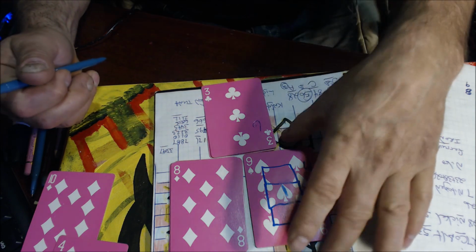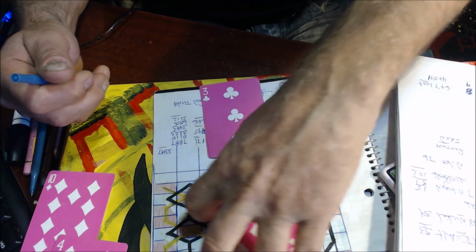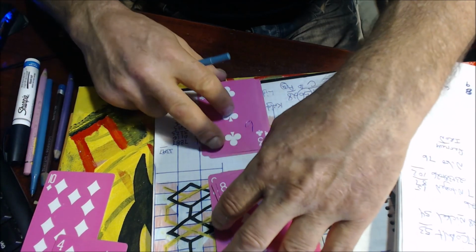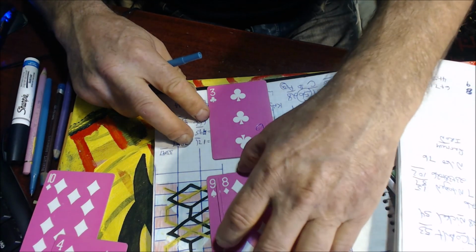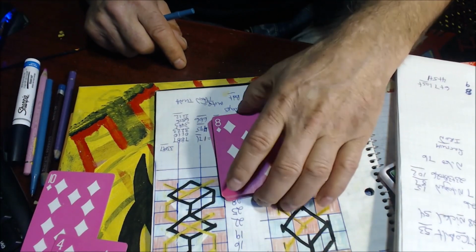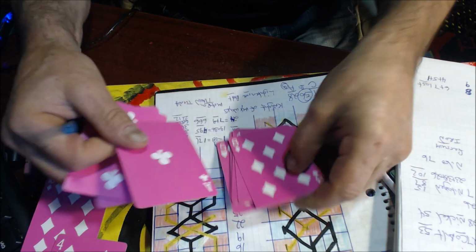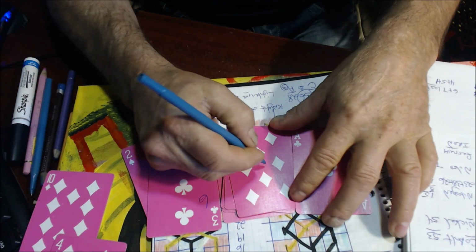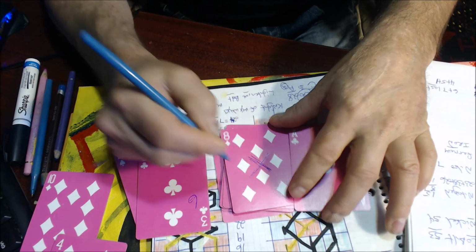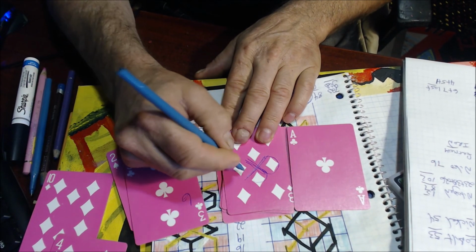17 is the gateway to 8. 9 plus 8 is 17. 1 plus 7 equals 8. 3 times 8 is 24. 3 plus 8 is 11, equals 35. 3 and 5 equals 8. We have 1 card left over to play the game. All we need to do out of all these cards is to slip this 1 on top, because it takes up everything. Here's my, I didn't have to use the club.